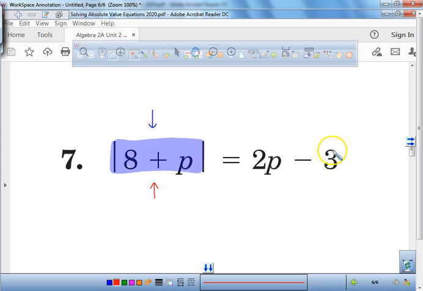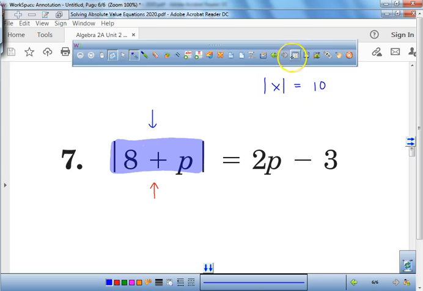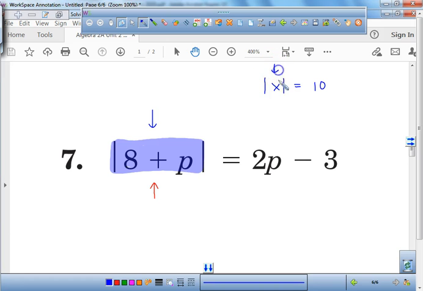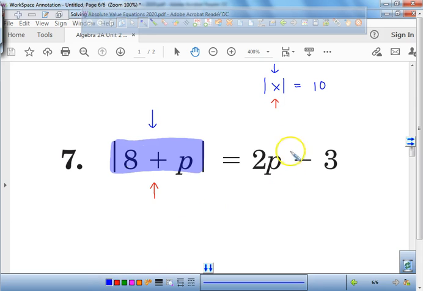So we're going to do a quick review from yesterday. Ready? Quick review from yesterday. If I said the absolute value of x equals 10, there are technically two numbers I could plug in inside the absolute value bars that will yield us the answer of 10. Does anybody know one of the answers that you could plug in? 10. You're right, 10. All right. Now there is another answer that we could plug in that would also work. What would that answer be? Negative 10. You're right. Excellent job.